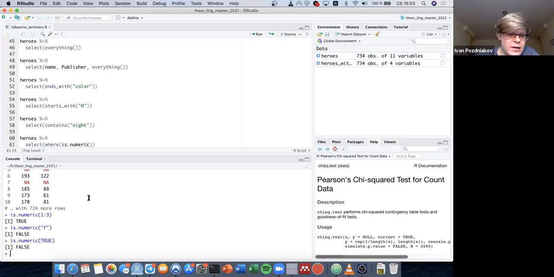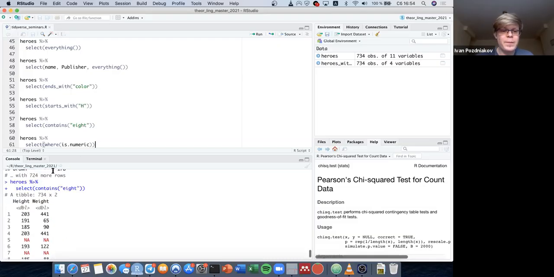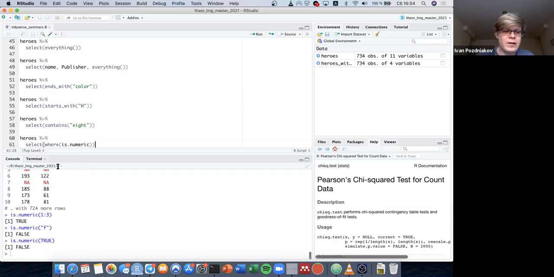So is.numeric returns true only when you give the function a numeric vector. And here it's applied like this. So this function is.numeric is applied to every column in the data frame. If it's true, so it is numeric, this column is returned in the final output.